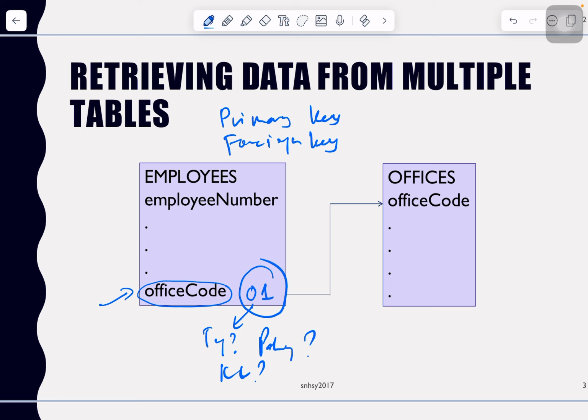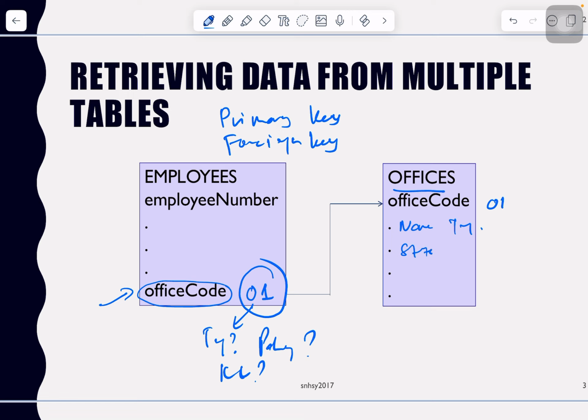In order to know the office detail based on the office code, the office detail resides in the offices table. For example, for office code 01, the office name or branch name is Terengganu, for example.